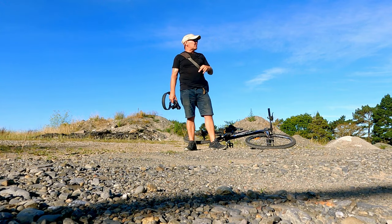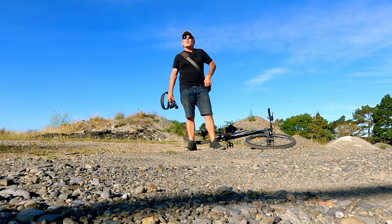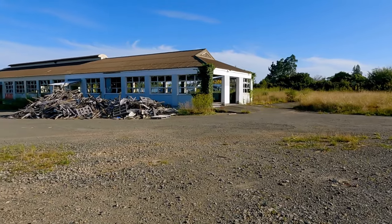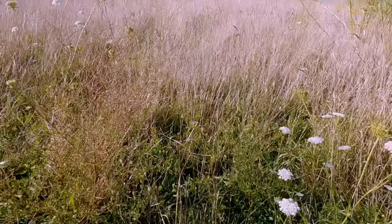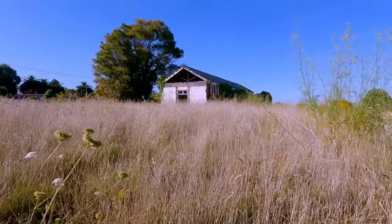Just dropped the kids off at the mum's, and now I thought, right, make a few extra photographs in the last couple of hours of light. The old hospital site, majority of it's demolished, it's gone. There's still a couple of buildings standing, and they really do make some beautiful photographs. All right, so let's crack on, make a few shots.